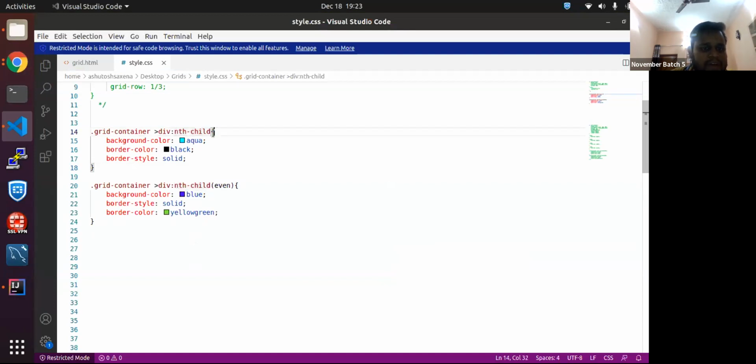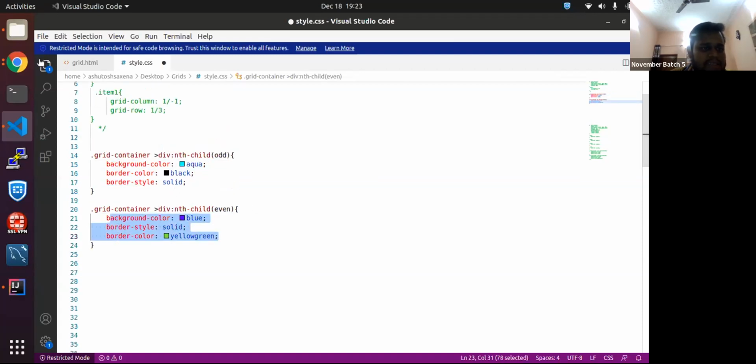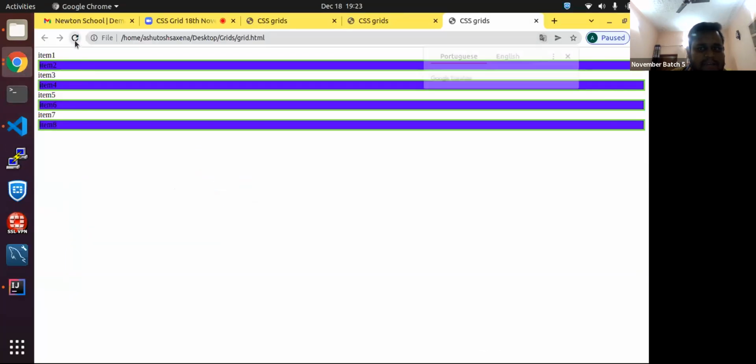It went away because we are not specifying which nth child is to be styled like this. If we remove the nth child, it is not going to make out which child it is going to style. So we specify that the odd nth children should be styled like this, and the even nth children should be styled like this. That is why it is coming like this.